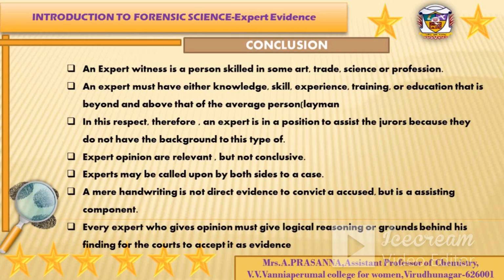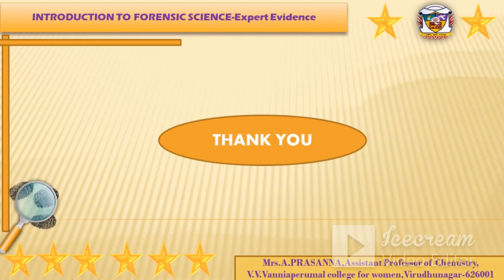Expert opinions are relevant but not conclusive. Experts may be called upon by both sides to a case. A mere handwriting is not at all direct evidence to convict the accused, but is an assisting component. Every expert who gives an opinion must give logical reasoning or grounds behind his finding for the courts to accept it as evidence. So let me stop here.